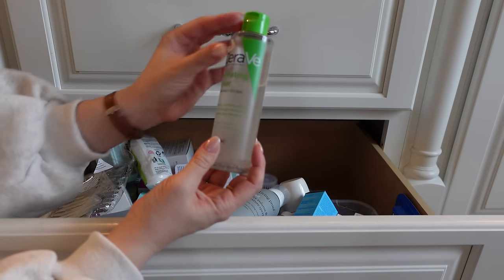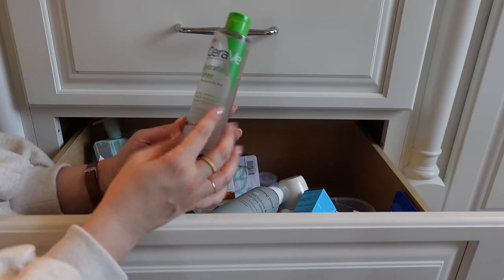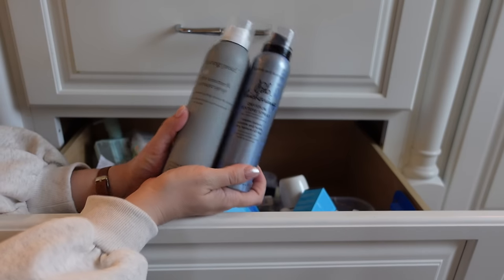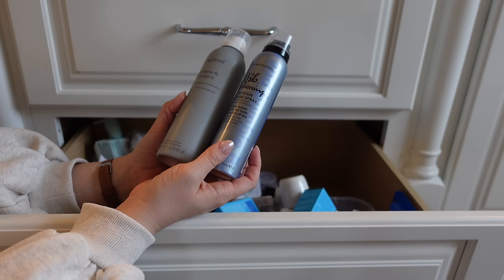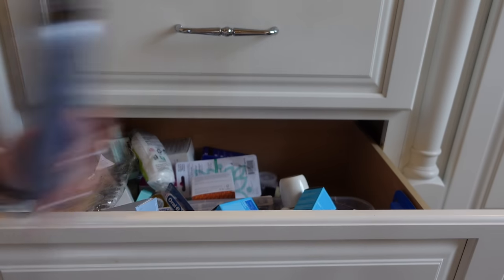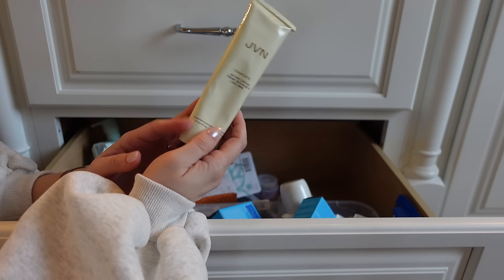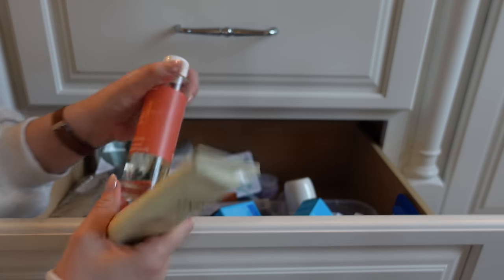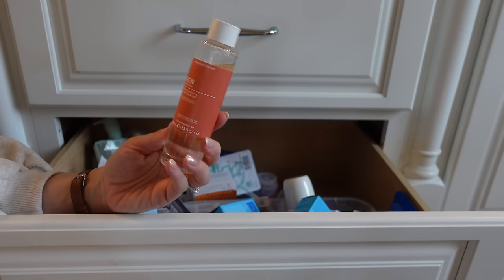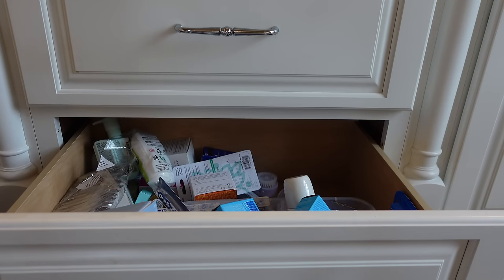The Airy Be Hydrating Toner — I haven't been using toner much lately, but when I do this is the one I reach for, so keeping it. I have two very similar texture spray products and I just don't use texture spray much anymore — if I want texture I use hairspray. The brand-new one I'll donate, and the half-gone one I'll probably give to a sister. I recently bought the JVN Air Dry Cream and honestly forgot about it since it was buried in here — keeping that. The Ren essence — I liked it well enough but didn't feel like it made a huge difference.